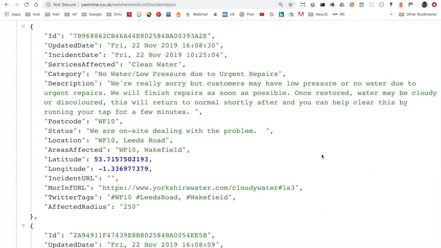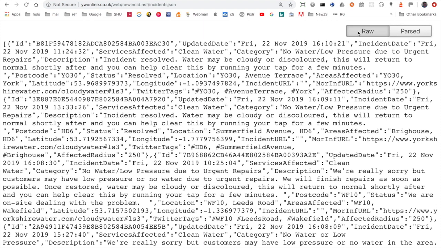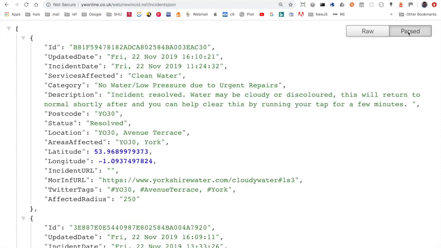You'll notice I'm in Chrome here, and what I've got installed is this JSON formatter Chrome extension, so it displays the JSON nicely like that. If you look at it raw, it's just a load of text, but it's a load of text formatted in the JSON format, so it can easily be parsed to look like that. You see, that's nice and readable. Notice the square brackets. So very commonly with complex JSON, you've got an array. So we've got an array of objects.